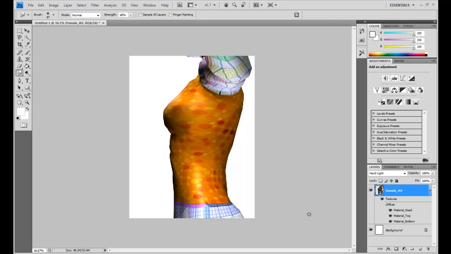wasting a whole bunch of time, when you can use the 3D plugin for Photoshop and look at what you got and fix all the problems. Note that everything you do here, making sure that everything looks right here, will also look just the same as when you upload it into Second Life. So you don't have to do anything in Second Life. You just upload it, turn it into a shirt, and bam, sell it. You don't have to worry about a thing because you already know what it looks like.